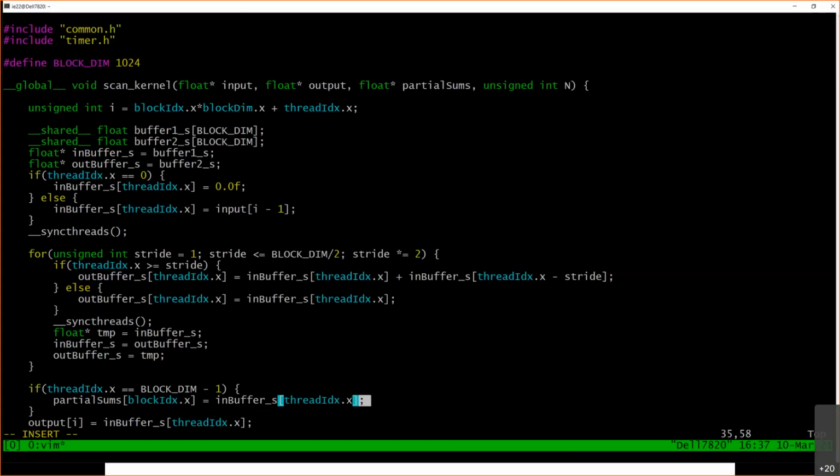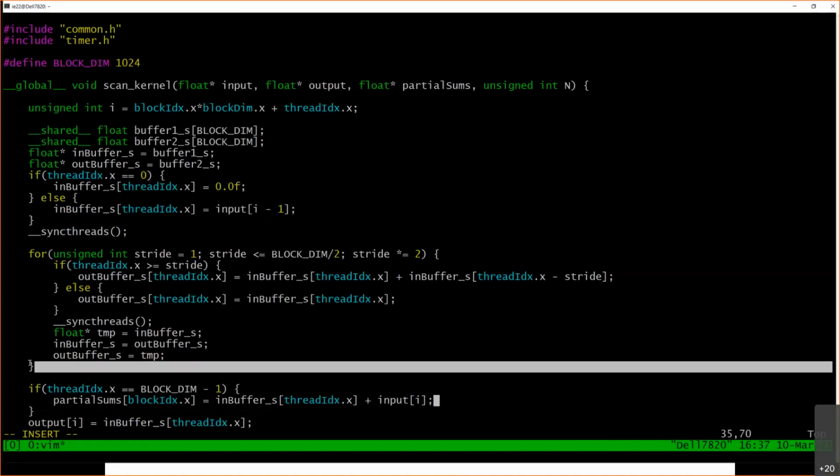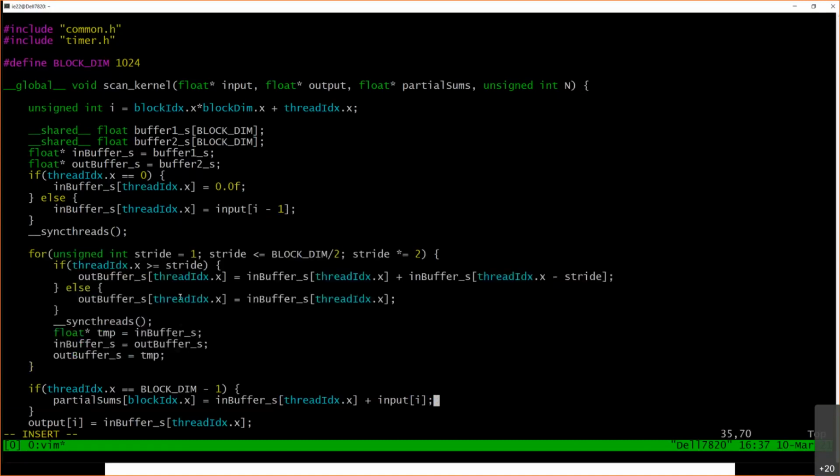So over here, I will need to add input of I, because the last thread in the block is going to load input of I minus 1, and the first thread in the next block is going to load 0. So input of I is not going to be accounted for anywhere in this code. The way I account for it is by adding it here to the partial sum.